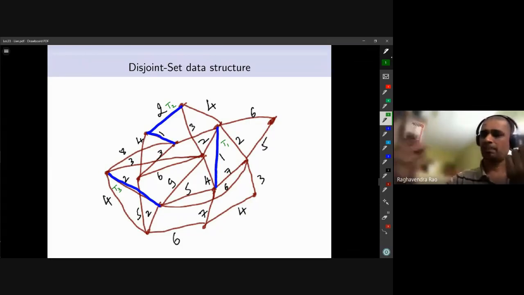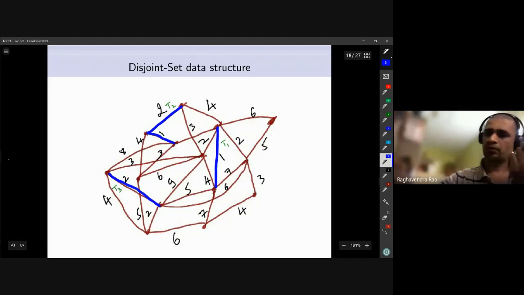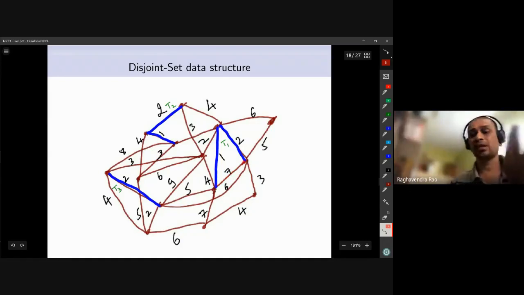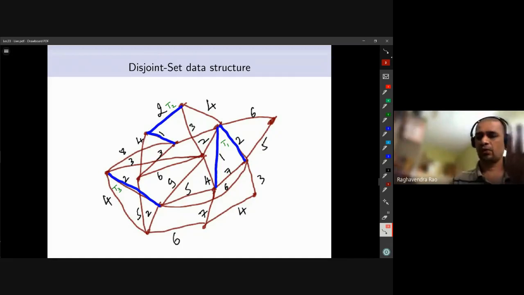For example, this is also 2. Now if at some point I get this as the edge, this is part of T1, so both endpoints are within T1. That means we know that it's a cycle. If my edge was like this, then we know that it forms a cycle.